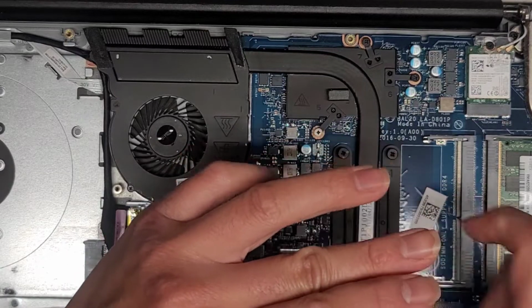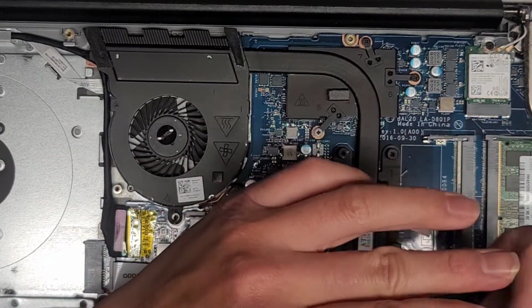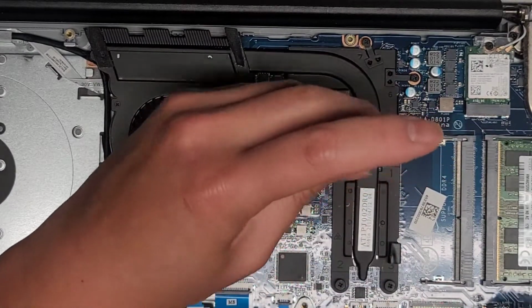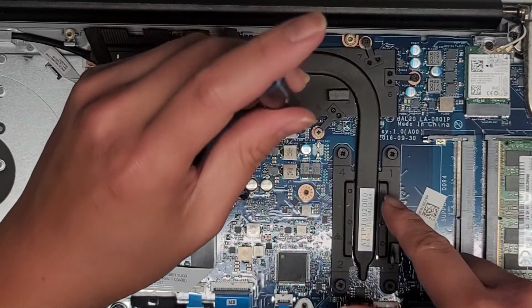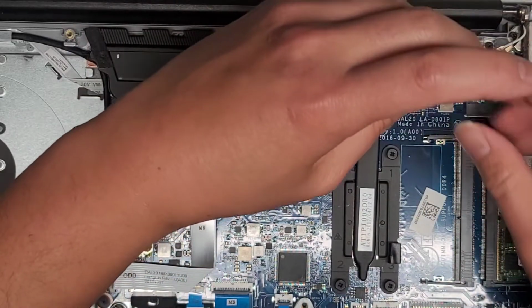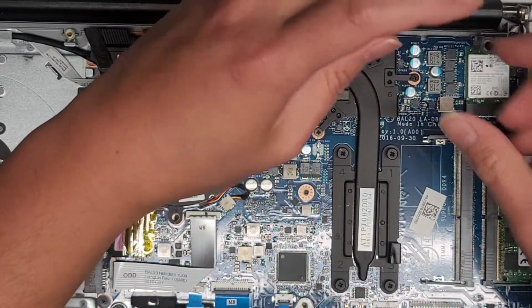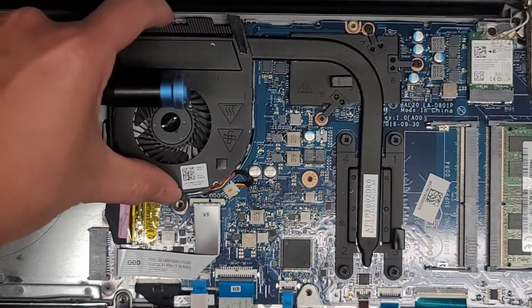1, 2, 3. Then screw number 3 down here. 1, 2, 3. I don't know if you can hear the click. There you go. 1, 2, 3. Then we're gonna go to number 5 here. 1, 2, 3. Number 6. 1, 2, 3. And number 7. 1, 2, 3. So now everything is kind of secured in place.